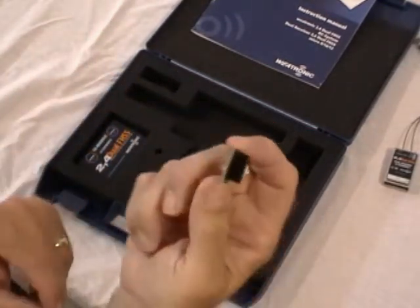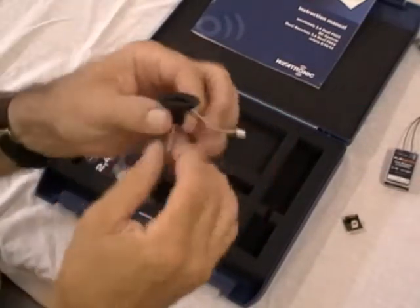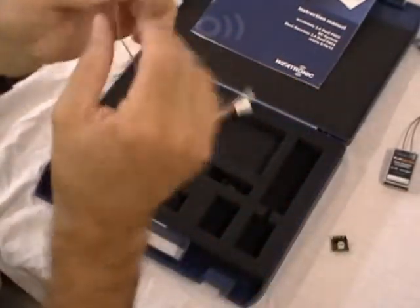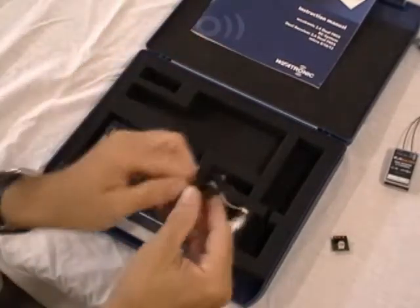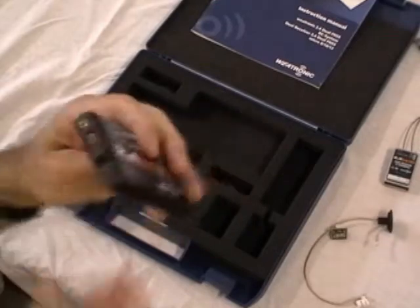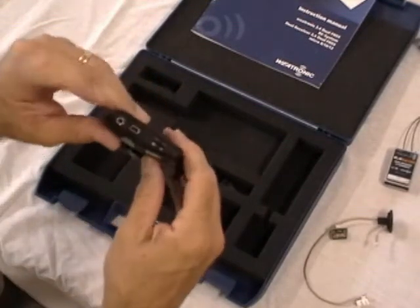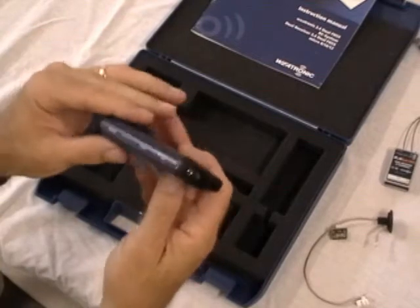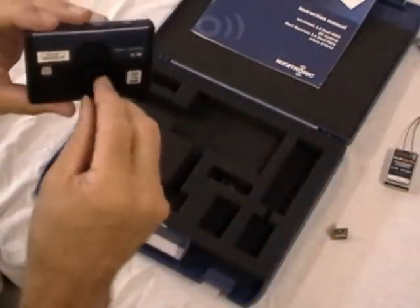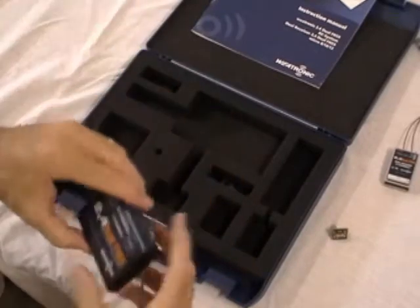This is the little module that will actually plug into the radio. This is the mount that goes down to the antenna tube of the radio, plugs into the back of the module where it connects onto the PC board, and mounts on top of the antenna mount. The transmitter module attaches to that - this is what will actually replace the antenna on the radio. It has a couple of program buttons, a USB port, micro SD port, and an audio port for the speaker. There are lights that show status, error, and test indicators.